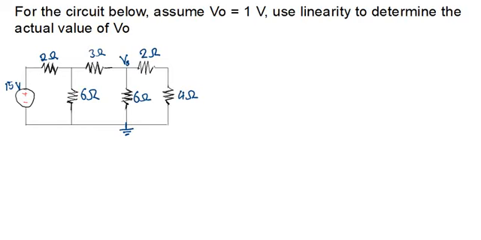What we need to understand is that the linearity property describes the linear relationship between the cause and the effect. So the relationship between the cause and the effect is the one that is described by the linearity property or principle.